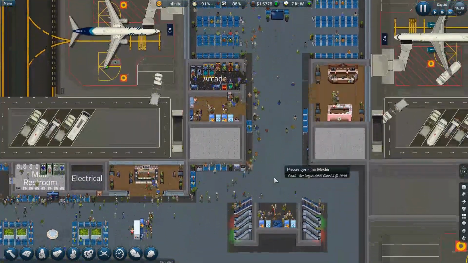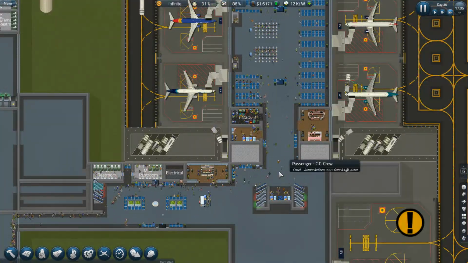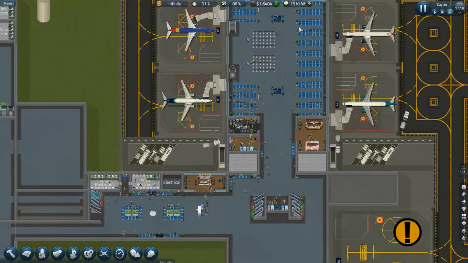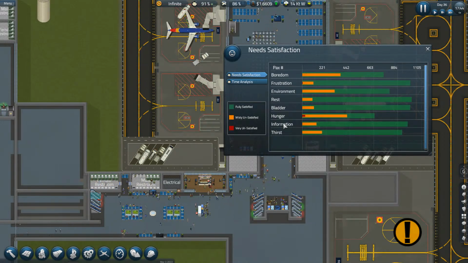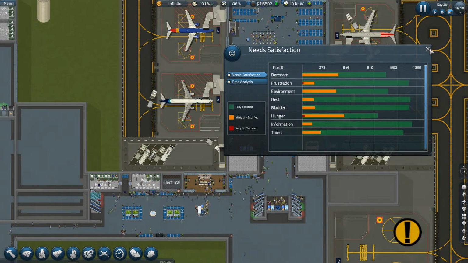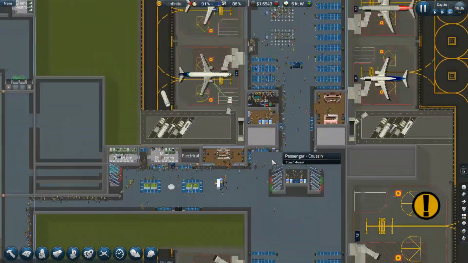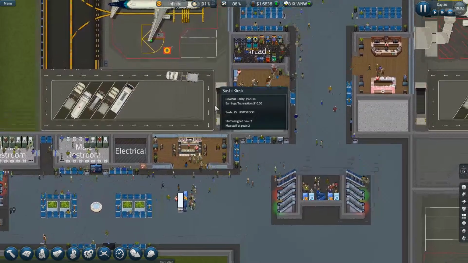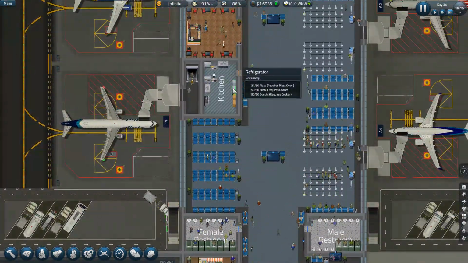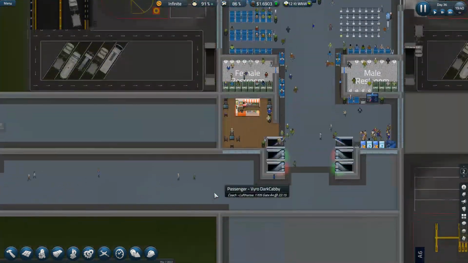Maybe we need to do some restrooms in here, but maybe we can just cut the space in half. Let's see how this goes. Hunger is still our biggest issue, and boredom, which we can fix by adding another arcade. So that's correctable. You know, we're low stock here. All right, having that. Oh no, they got plenty of stock in the refrigerators.